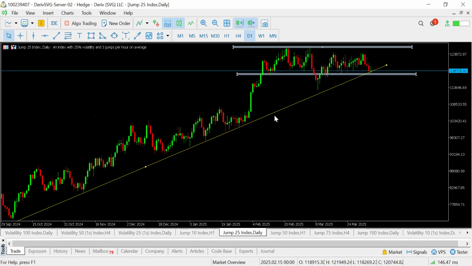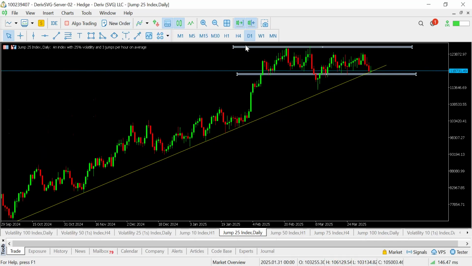Now, how would I approach this? First of all, the market is sitting on a trend line. And if we look at the ranging market, the market is currently also at the support part of the range, which means I would be looking for a buying opportunity, because my trend line is supporting my price, it is currently on my trend line, and also, as an added confluence, on a major support for the ranging market.